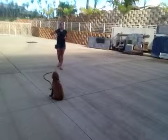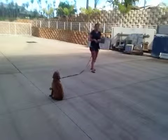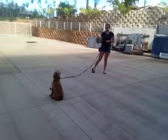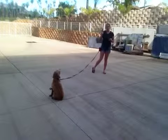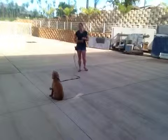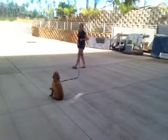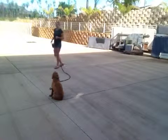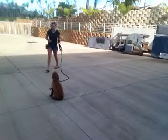However, he had already moved, so I took him and I put him back in the same spot. That way, he can't keep inching up to me by coming forward, sitting down, coming forward, sitting down. By putting him in the same spot, he doesn't gain anything. There's no advantage to him getting up. He just has to stay longer. Now, he's done a good job, so I'm going to release him before it's too much for him.